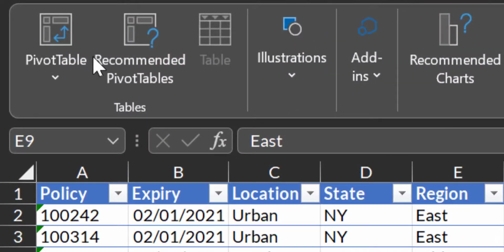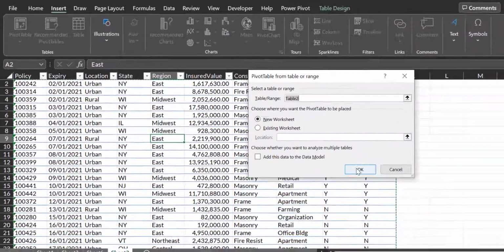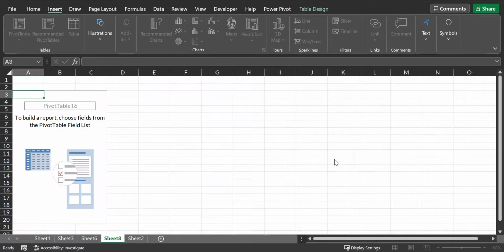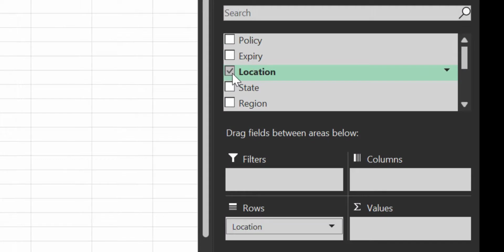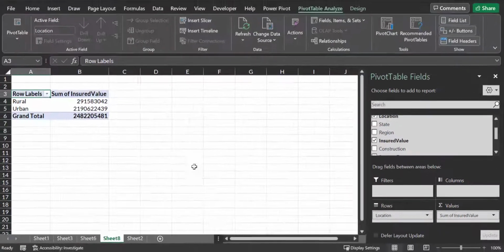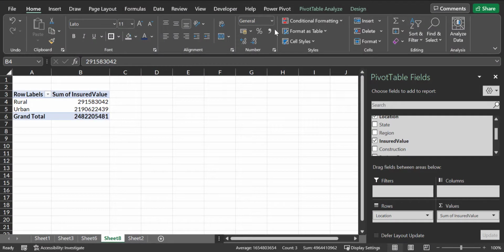Let's go to Insert, Pivot Tables. The Pivot Tables comes out, and we pick a new sheet like we used to. A new sheet comes up, and we have, for example, location picked here, and we want to have the values, which is insured values, there. Done. Okay, so you can have each submission for each of the categorical variable.